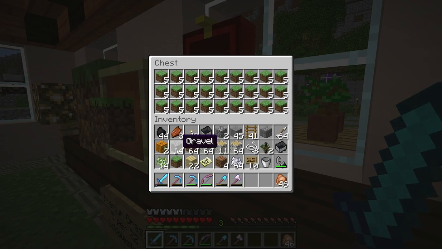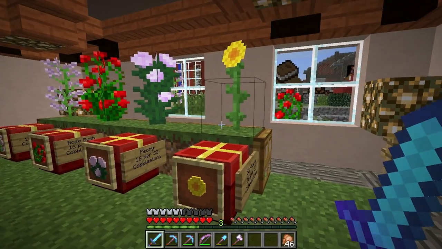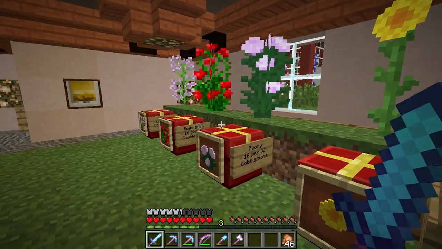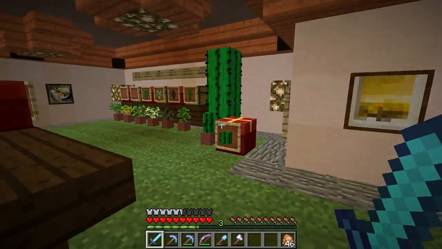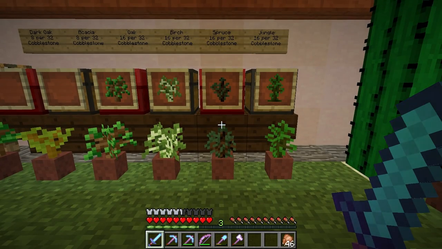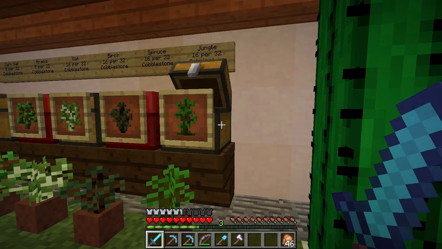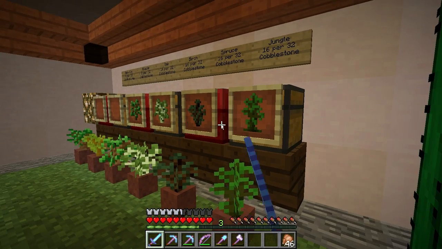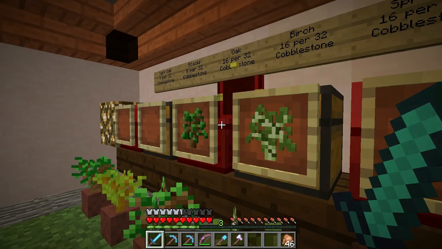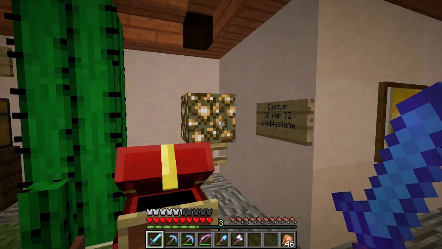Grass block. That doesn't look any different than the one I have here. I'm not so sure about that deal. Sunflower. Ooh. Birch. Ooh. You're out of jungle saplings. Man, I got my hopes up there. I was like, there's no way you have that many jungle saplings.